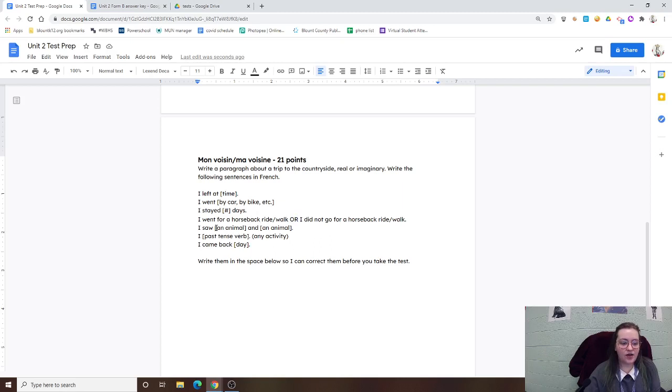Then I saw, and then just 2 animals, but make sure you include the indefinite article. I saw a cow and a squirrel. It doesn't matter, any 2 animals. And then something you did, just something you did while you were there. So any activity, any sentence that makes sense in the passé composé that you did while you were there. Like I swam, I did some shopping, I guess, in the countryside, whatever, anything. And then what day you came back. I came back on a day, like day of the week. Or you could say I came back a week ago. Remember the il y a plus elapsed time. You could use that construction as well. And that's it. That's it for this.